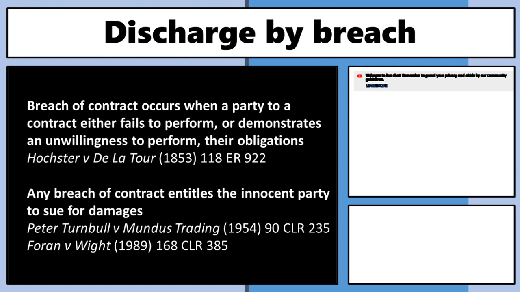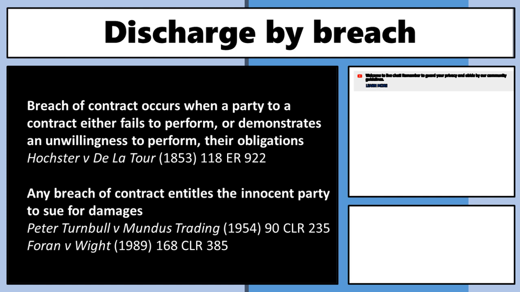And this area of law has been mapped out by the courts of ye olde England for a long time to make the system as efficient as possible. Because not just do we want people making a lot of contracts and ideally not breaking those contracts, but we want a system that reflects that, look, from time to time, people are going to break contracts. And we want a series of rules in place, not just for when people actually rock up on the day and break contracts, but also ahead of time. Because we want a system where there are practical solutions to things that can happen before the date of performance.